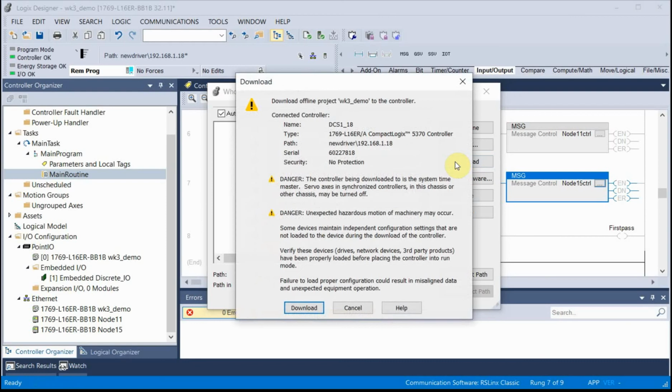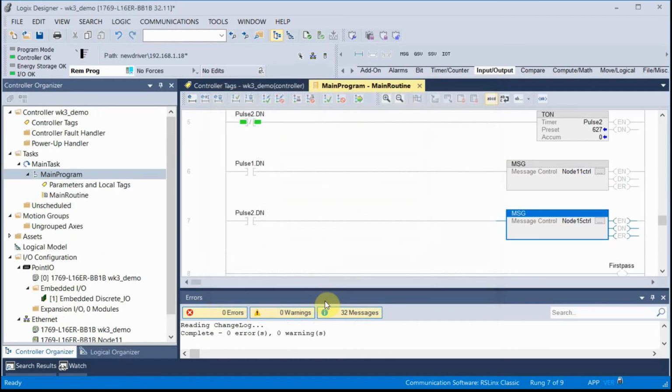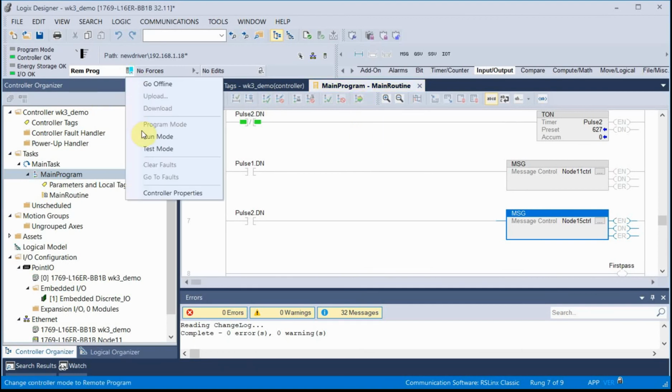Okay, I'm checking to make sure my switch is in remote mode, and it is. So I'll download this to 18. And we'll watch it run. I don't think the other controllers are set up at all. Probably get errors on both of these message blocks, but let's just try it and see. Let's go to run mode.